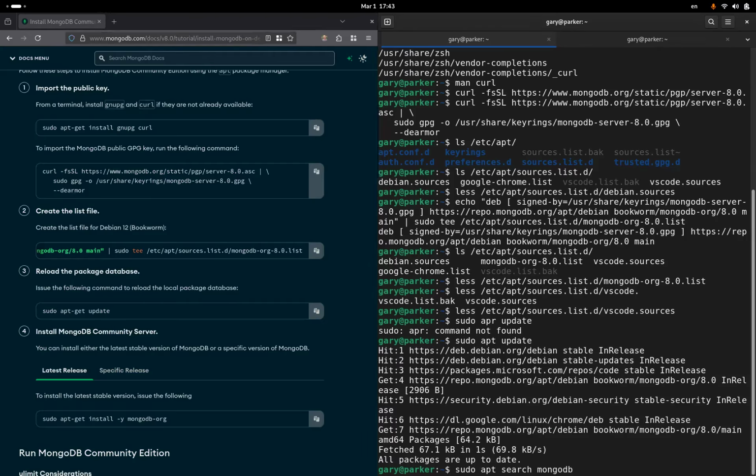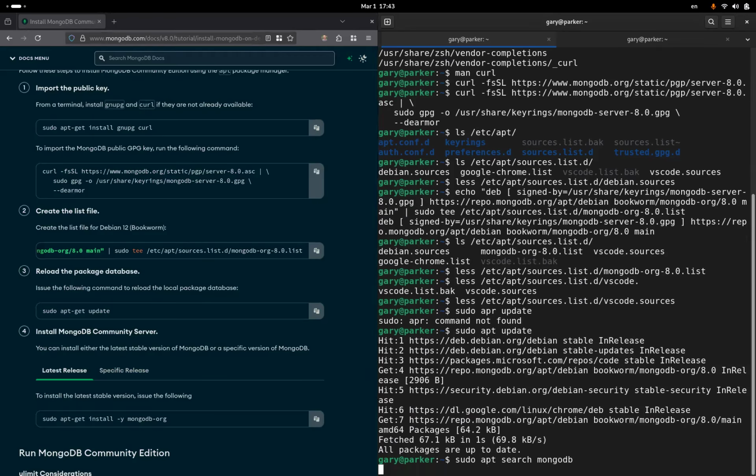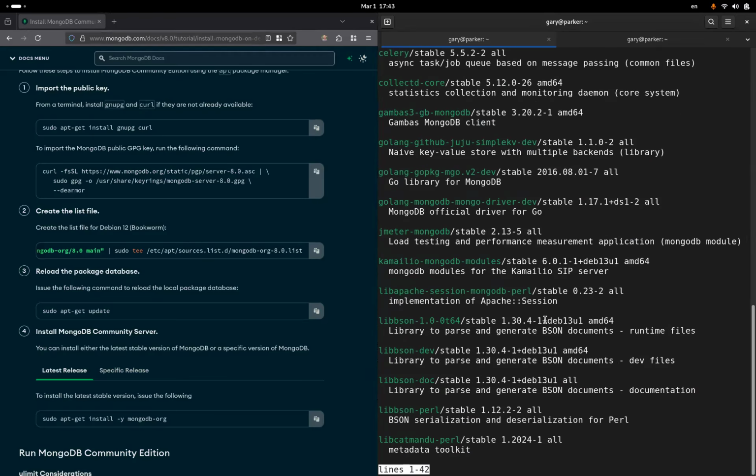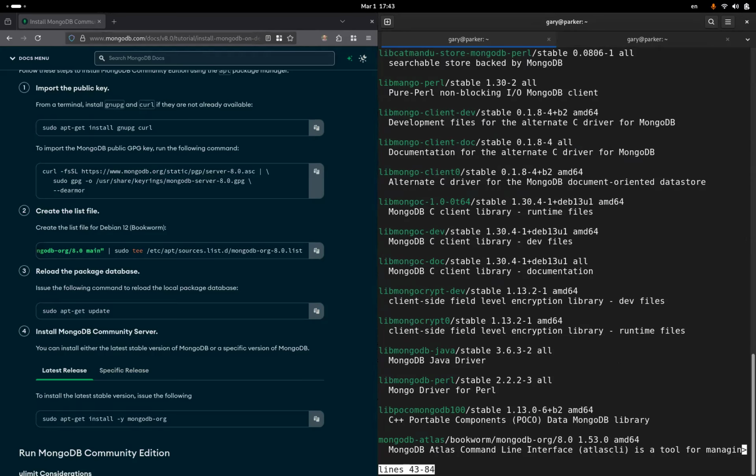Let's just search for MongoDB in general. And there's a whole bunch of stuff out there.